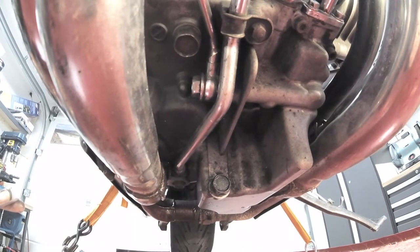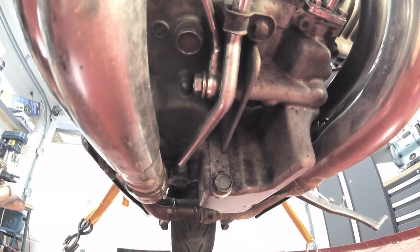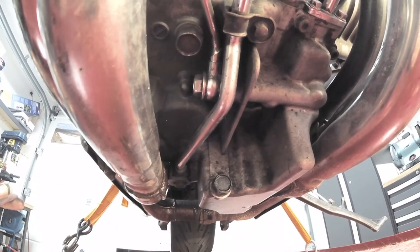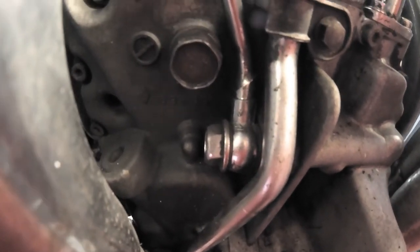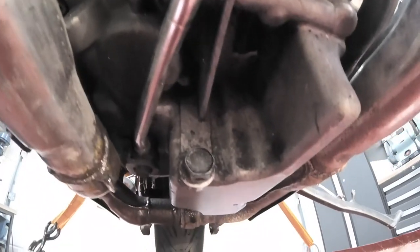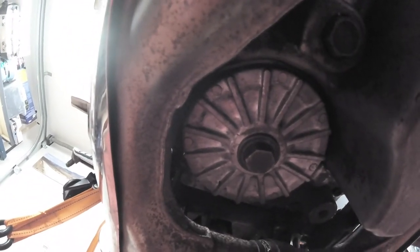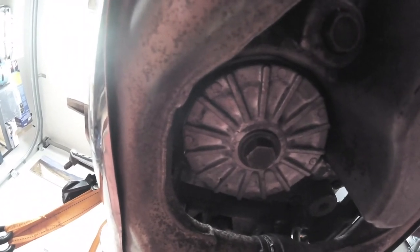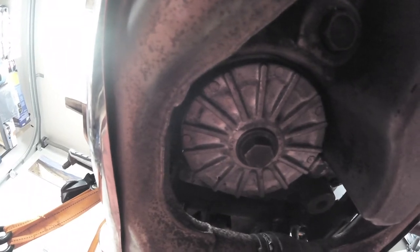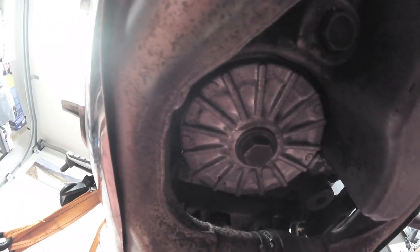The first thing to do is to drain the oil completely from the engine, and while we're at it we might as well change the oil filter as well. There are two drain plugs: the first one is downward facing, and the second one is forward facing. There is the oil filter cover — really, every time you change oil, change the filter as well. Undo the master sump drain plug, then undo the forward-facing one and yet more oil will come out, then you can change the filter as well.